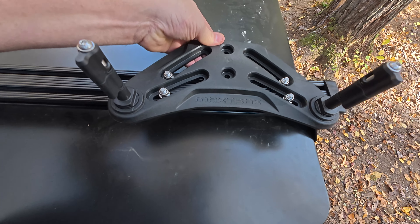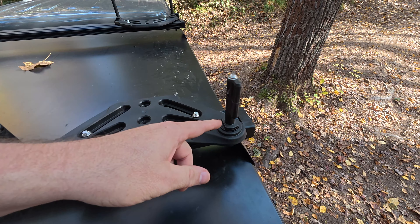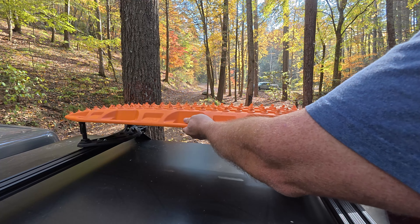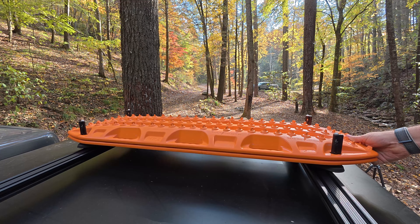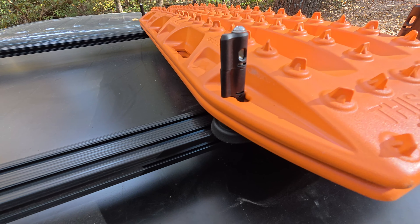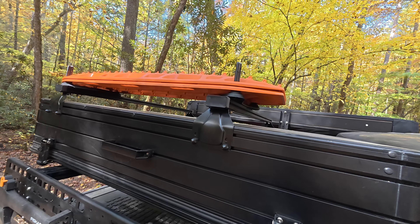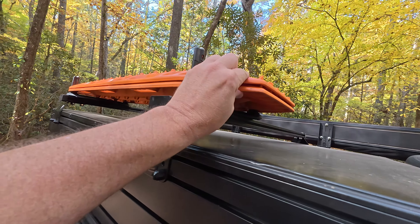You're only supposed to use two bolts but I bought more because I wanted this really locked down. When locked in, you have the option to move two of them into place. If you have four you'd move just the top piece; if you only have two like I do right now, you move the whole thing and it adjusts. Putting these on is very simple — you just slide them over and it goes straight into place. Whether you have two or four, they fit perfectly in the slots. To secure them, you pull up the latch, it gets really tight, and when you do all of them it's very secure.